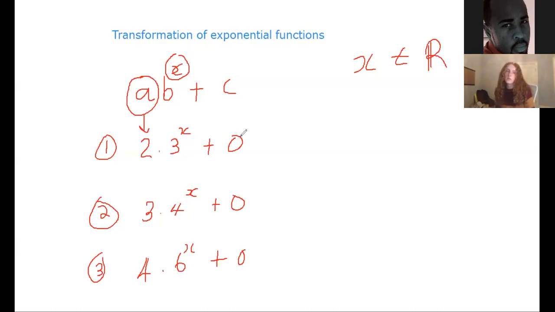Well, when c changes from 0, you can tell me, what's going to happen? It's going to change your y-intercept. Right. So can you say a is going to be your y-intercept in this case? No. So you give me some arbitrary numbers to use for these three examples. 7.